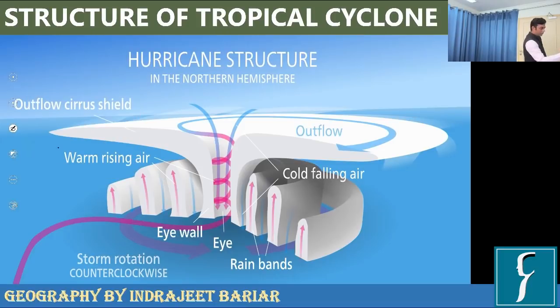Yes, so 1, 2, 3. These are the rain bands. And between them, you can see the space where cloud has not been formed, although on the upper part there is a flow of air taking place. And along these, you can see in the blue arrows the descending air. Plus, the eye is again a region where no rise of air is taking place, so some air finds its way down here also. And so you have the structure of a cyclone looking like this.